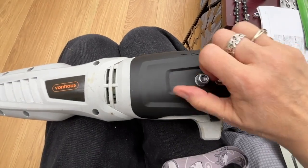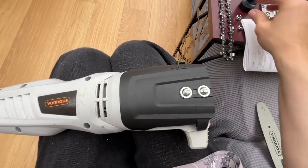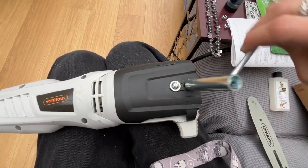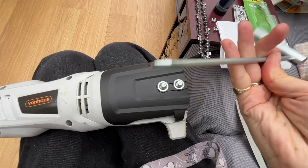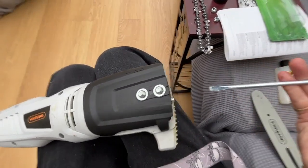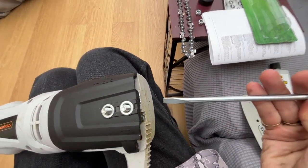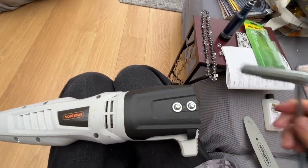So these unscrew like this, and you normally use that tool to undo those. This tool is very useful. It comes with a screw thing. That's to help you with your chain tensioner screw down there. So that's that.